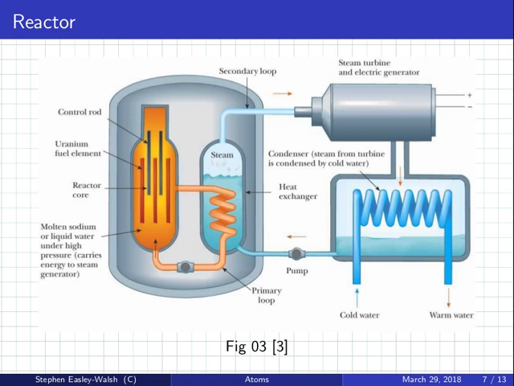They saw that the rod was down on the computer, but actually the rod was stuck in the up position. So what happened was this is getting hotter and hotter and hotter. Now, you can't have this, because if this gets too hot, then all the energy releases at once, and so you have an explosion, which of course is quite bad.